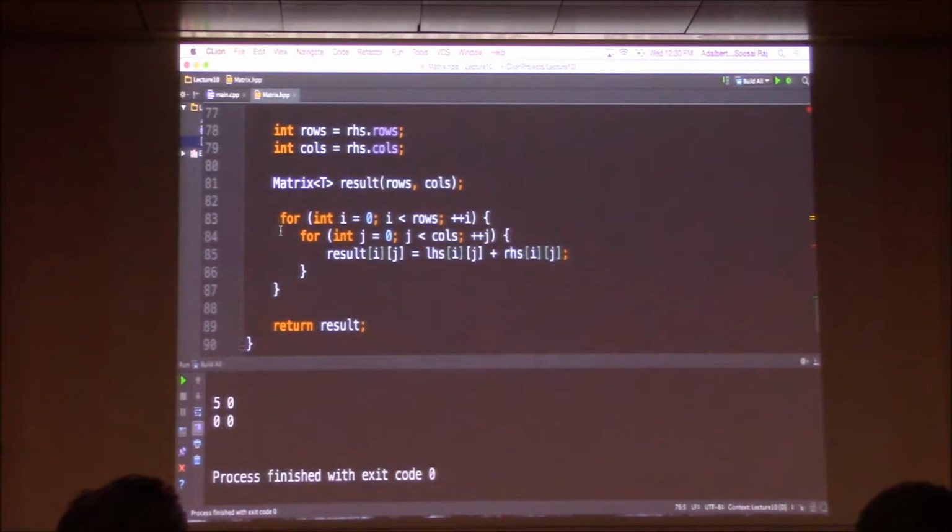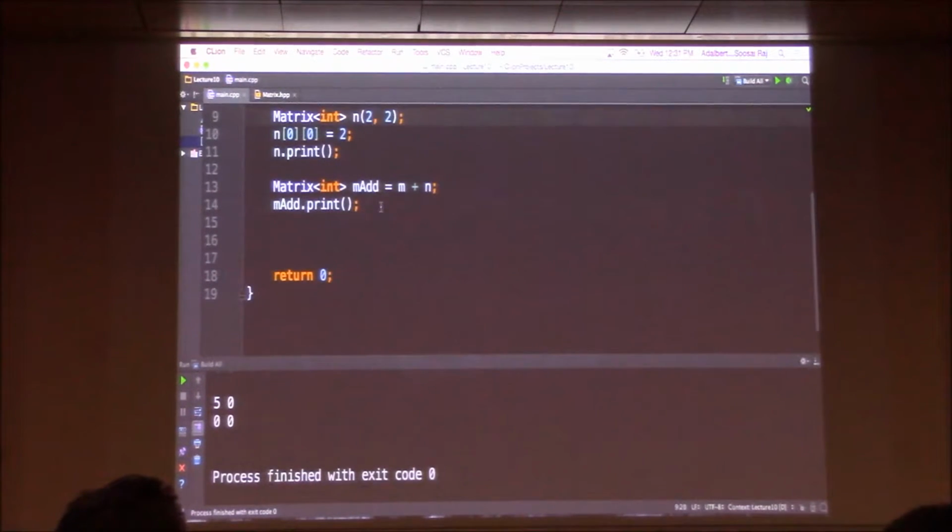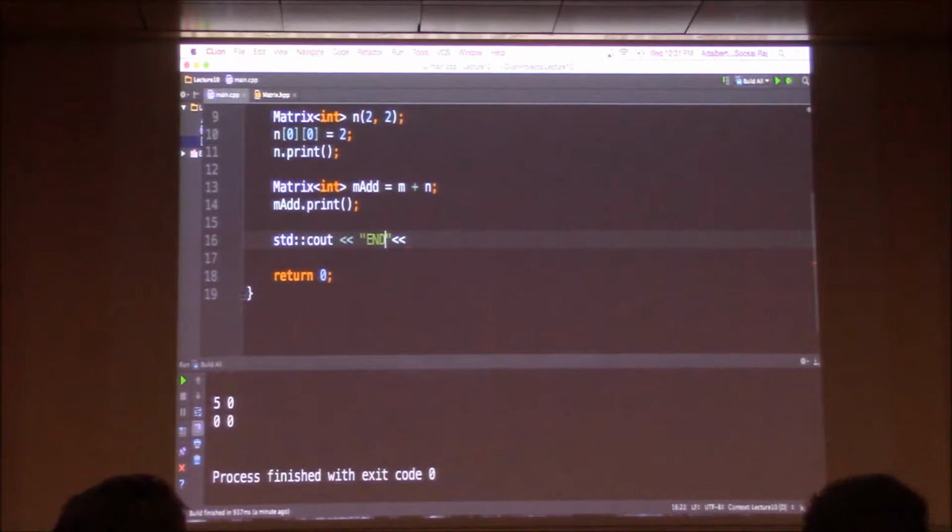But what if in the same place, we don't want to crash our program right there, but want to proceed after that? We cannot add two matrices, so just print an error message saying the dimensions are mismatched or something like this, and then proceed with your program. Even though I'm not able to add two matrices, it's okay. I just want to go to this place. Assume that there's some code happening here. How can we do this with the current code? Anyone?